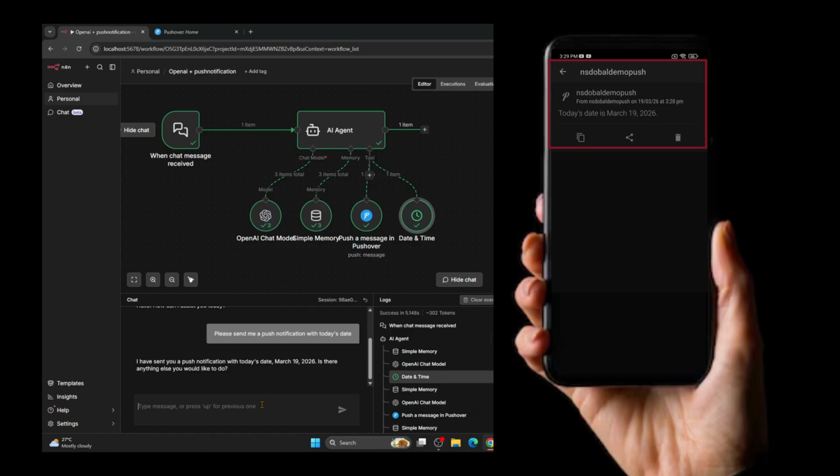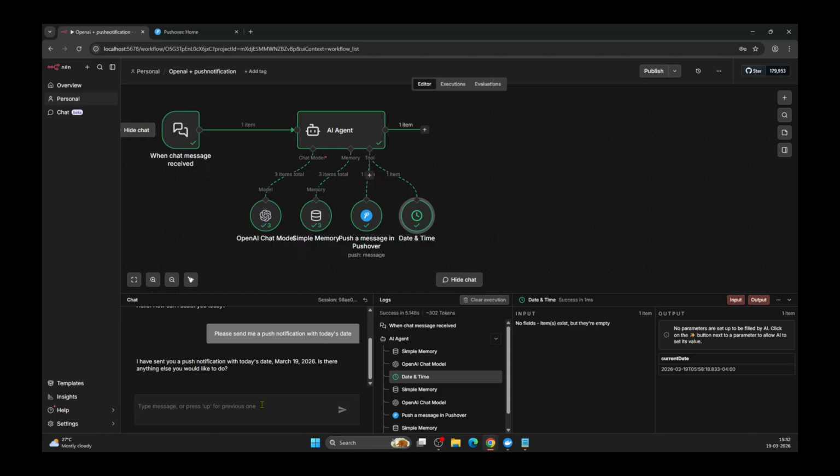All right, so this was the easy one. And now this is the time to go one step up. So in the next session, we will be integrating Telegram with our workflow, and we will build a chatbot. Means you can ask any question from the Telegram app and you will get the answer of that on the same chat in your application. So that's going to be exciting. So stay tuned and I will see you in the next session.